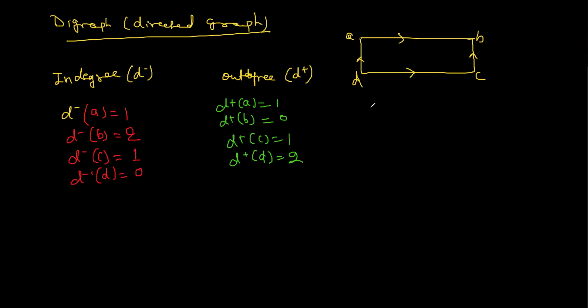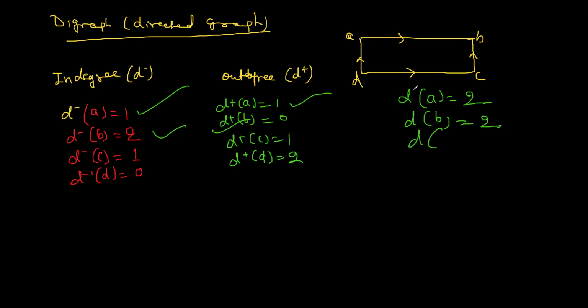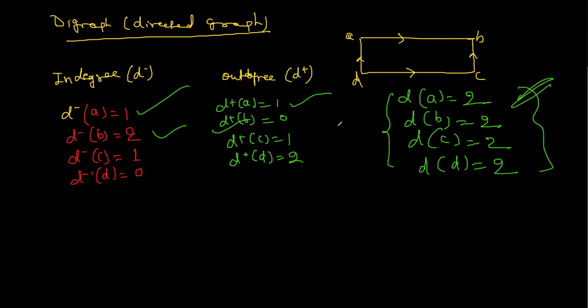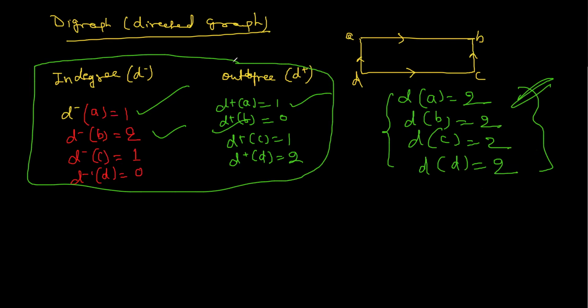Okay? Yes. If it was undirected graph, then you can write only what? Degree of A is what? Incoming plus outgoing. Understood? Degree of B is what? This plus this. Degree of C will be, then don't write what? Plus or minus. Two. Degree of D will be 2. Incoming, in degree and out degree are added for undirected graph. But for directed graph, this is considered. Understood? Write this.